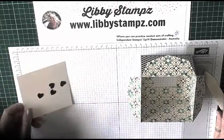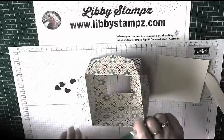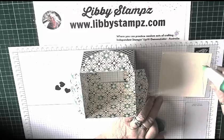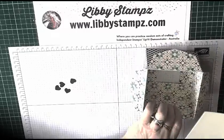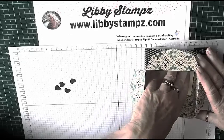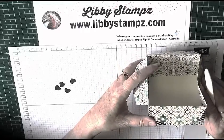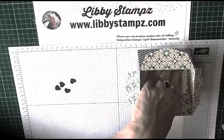Then we're going to come in with our piece of cardstock, and remember it was 4 inches by 4 inches, and I'm just putting a bead of glue right round the outside of it, just like that. And then all I'm going to do is pop that inside my box. Push it down. Again, come in with your bone folder and just make sure it's pushed down properly. And there you've got the inside of your box, and the base of your box should be adhered.